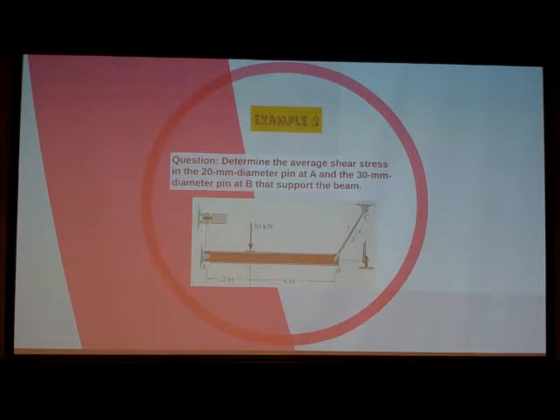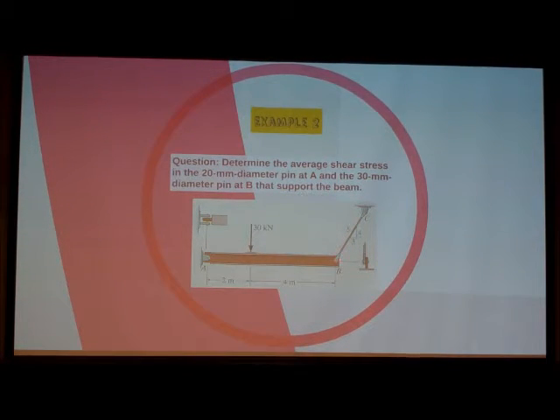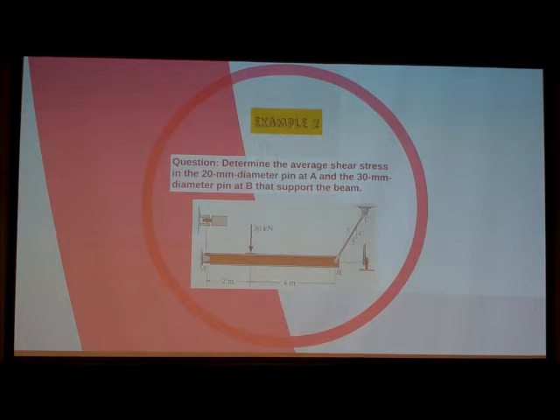The question is, determine the average shear stress in the 20 millimeter diameter pin at A. So A is here. This is just a larger picture of what the pin looks like. And then the 30 millimeter diameter pin at B, so right here, that's the support beam. So we're determining the average shear stress. Take a picture of that, write it down wherever you want.